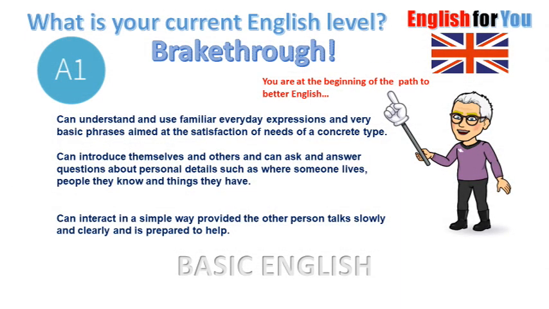Can understand and use familiar everyday expressions and very basic phrases aimed at the satisfaction of needs of a concrete type. Can introduce themselves and others, and can ask and answer questions about personal details, such as where someone lives, people they know, and things they have. Can interact in a simple way, provided the other person talks slowly and clearly and is prepared to help.